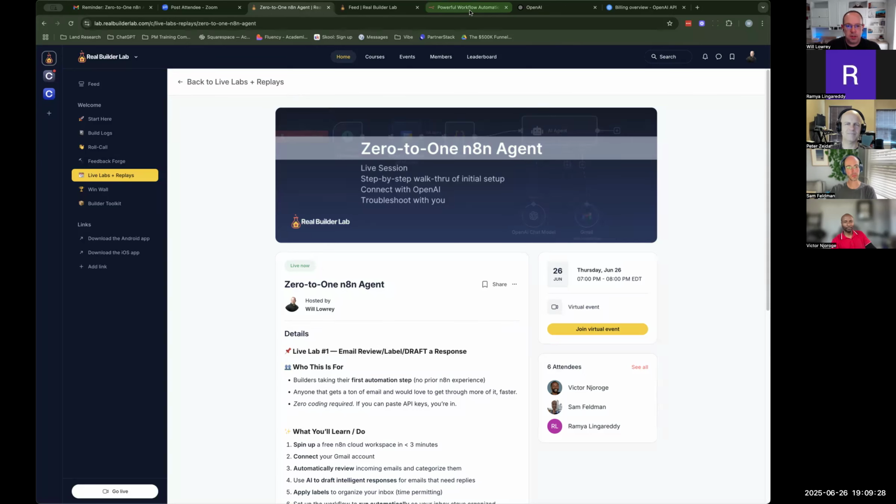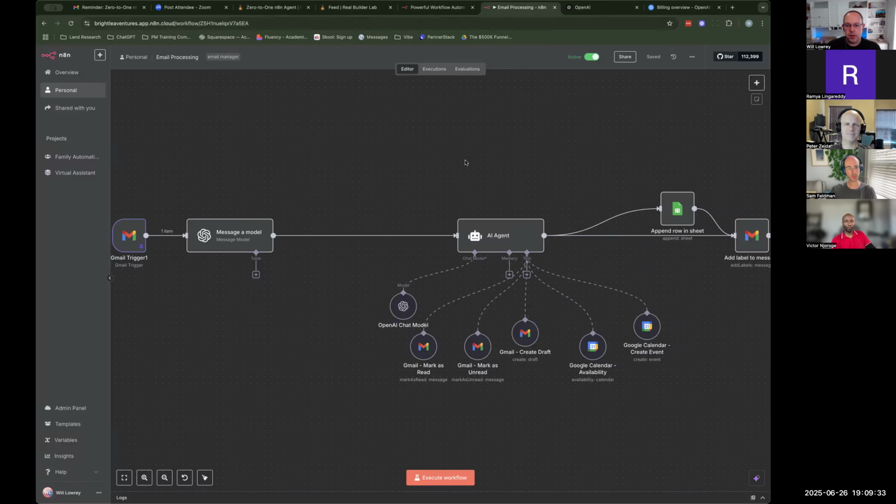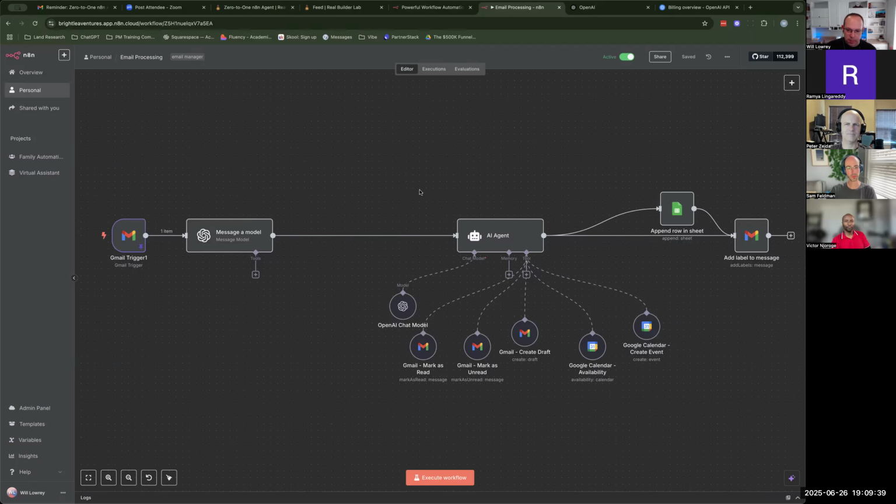So today we're going to start by building one in N8N. Let me get a few things open for you and show you what it's going to look like. All right, so that's the site. Let me bring over the actual finished product-ish. We'll see if we can get through as much of this as we can. If people want to keep going, I will keep going. If you need to drop off at some point and you've gotten the basics, that's fine too. This is what a workflow will look like towards the end.